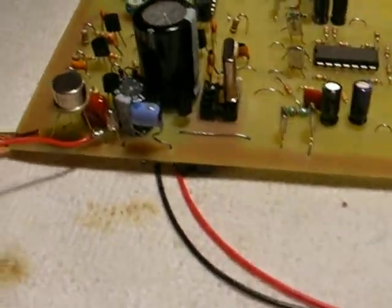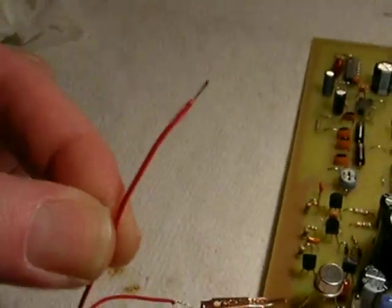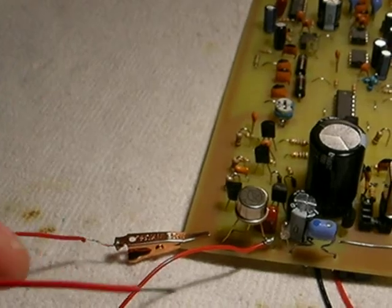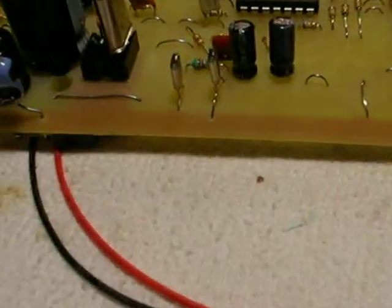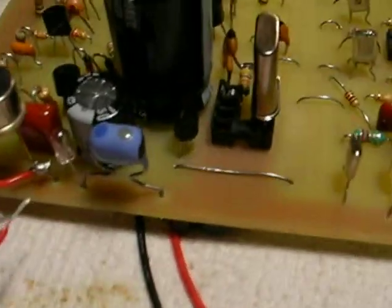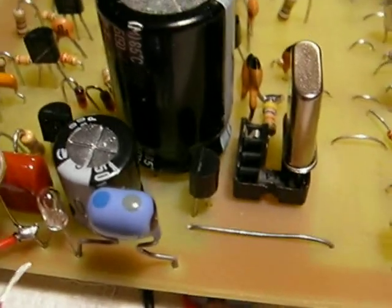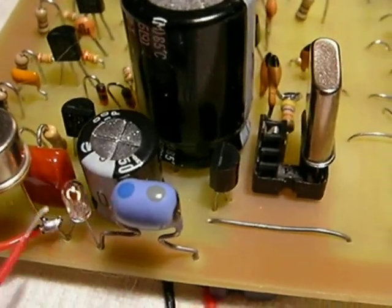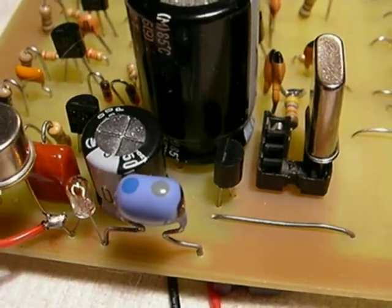Okay, troubleshooting. This is the final output stage. This clip lead here is just going to ground — it is just clipped so it gets a ground connection to the edge of the board. To check your wiring on the output stage, take the wire with a 9-volt battery only and touch the wire to the collector terminal and the bulb will light. That's as simple as that.